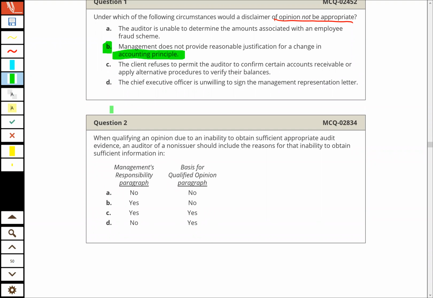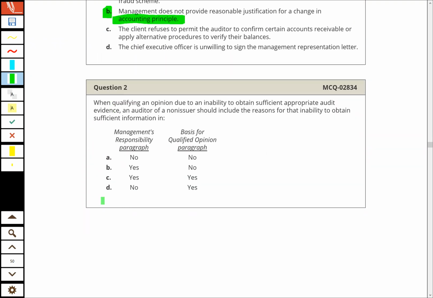Okay, key thing, read through all the choices. I want to see you read through all of these on this next one. Don't just pick the first one and say, okay, that's good enough. Read through and make sure you're sure, remembering the key things that we talked about for this one. We're a little bit over, guys. Hang in there. After this one, we're going to stop.